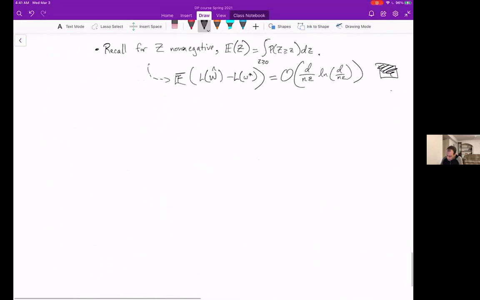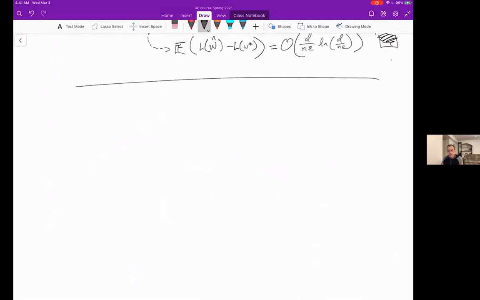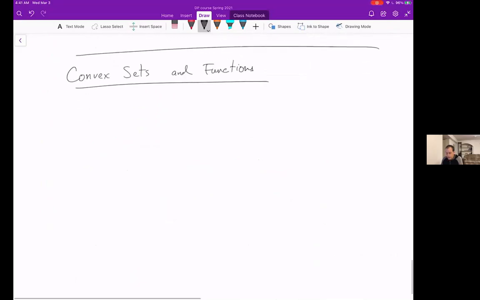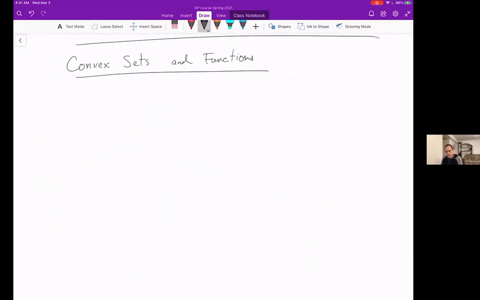Now, what I'd strongly encourage you to do, depending on whether or not you've seen the notion of convexity before, is to brush up on it. We're not going to need a whole lot of stuff about convex sets and functions, but you should be reasonably comfortable with the definition. So I'm going to go over the definitions quickly today, just to get them loaded in your head. Then we're going to use them in the next lecture, and we'll do some exercises with them in class first, just to get them into active memory.